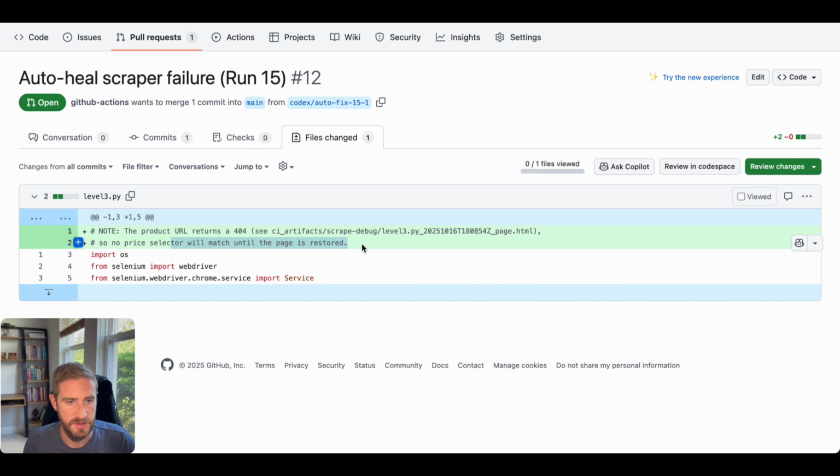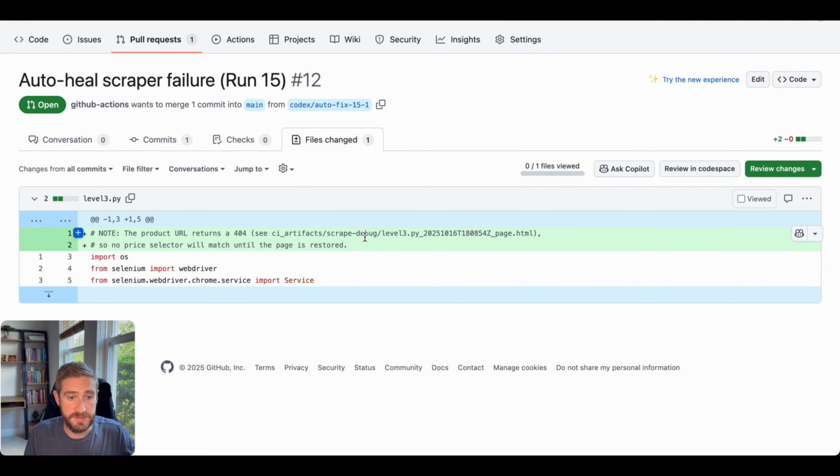I didn't want it to really spin up and refactor the code. I didn't want it to go crazy trying to fix this. There is no fix unless someone changes the URL to a working product. So you would get that PR notification, you know exactly it's a 404, and you just save 30 minutes at least. All right, so I have to say AI passed all 3 different levels. It got me exactly what I needed, and each time it took less than 2 minutes.